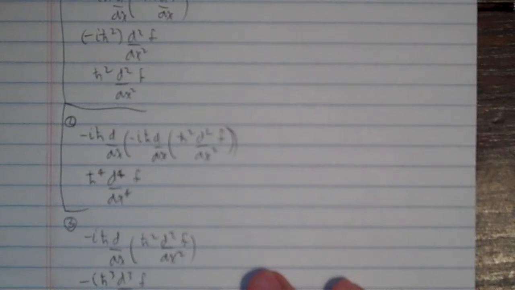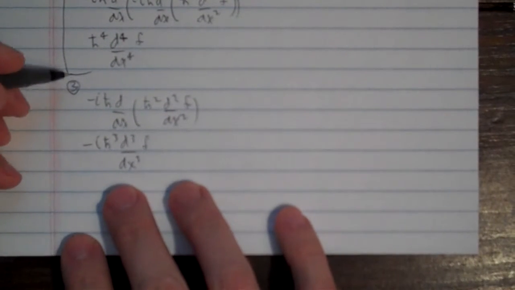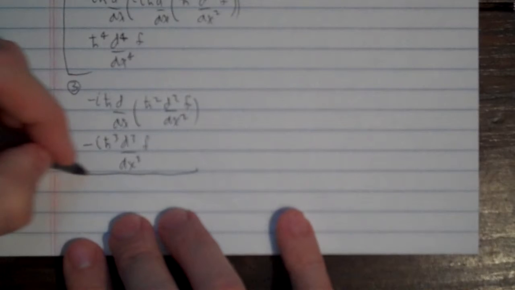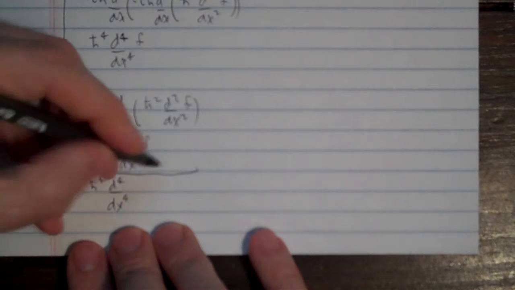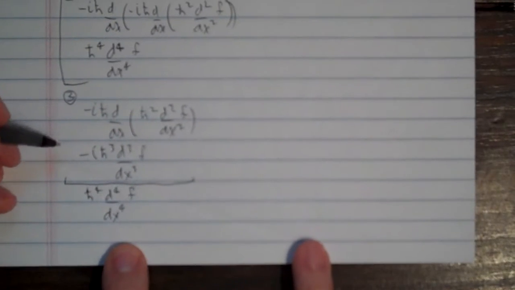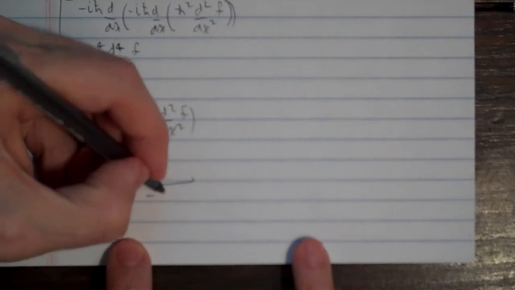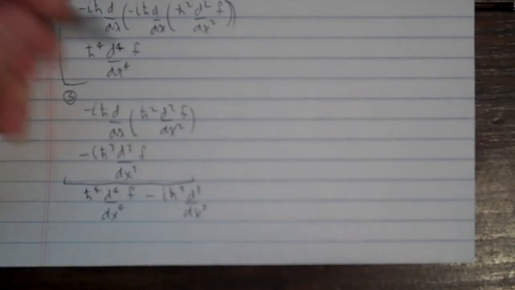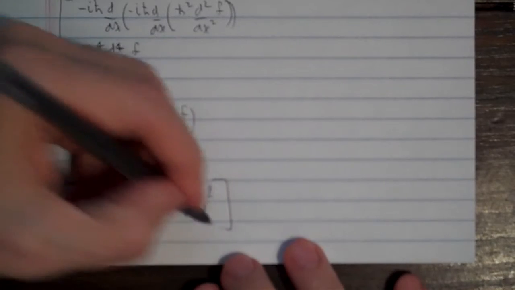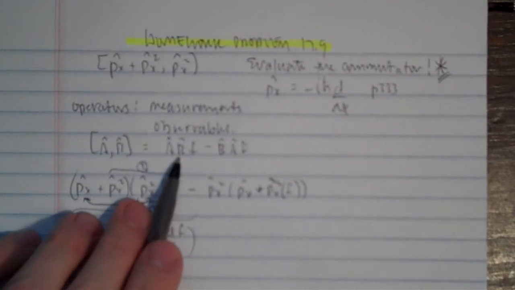Okay, so probably should put parentheses around that, right? That's going to be confusing, but that's what that means. All right. So it looks like it's 2 plus 3. So this first operator then is h bar to the 4th d^4/dx^4 of f, minus i h bar cubed d^3/dx^3 of f. Okay? That's the first term. I'm going back up here. That's that term right there. I just mapped everything out and then calculated it all out, and I've got that.